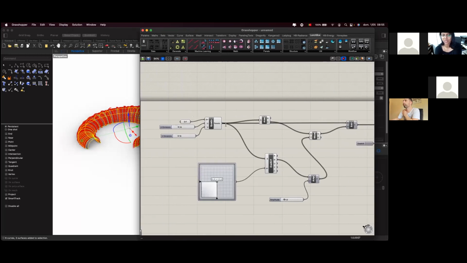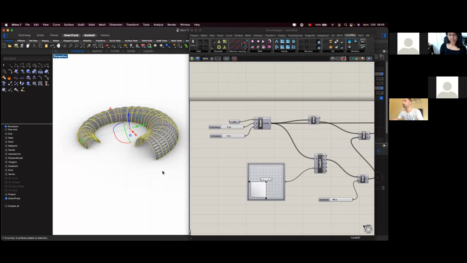So you need to use the center scroll. Something like this, closer. Yeah.